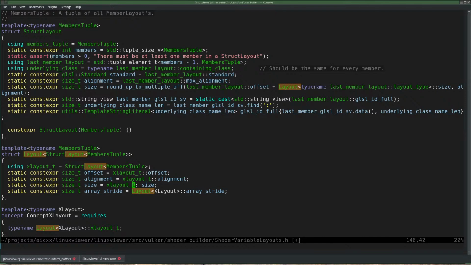What is the array stride of my struct? Isn't it just... I'll just have to read my own documentation, I guess. Nobody knows this one, and this one doesn't exist yet. So you have to fill those two in.